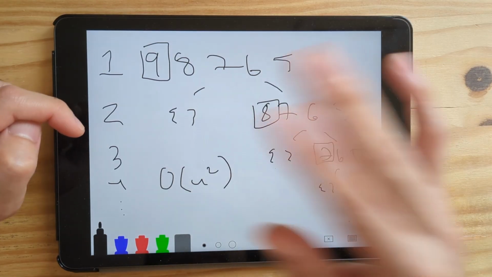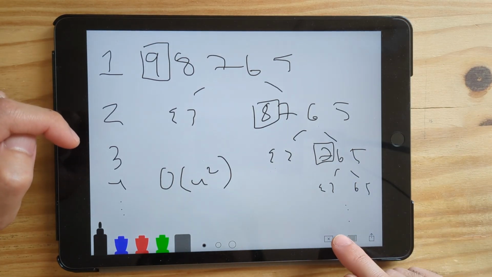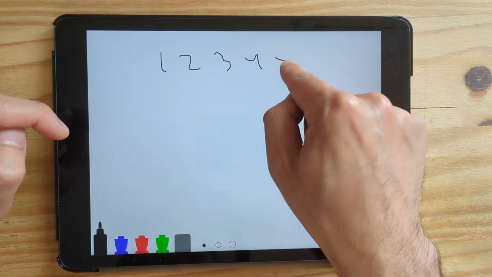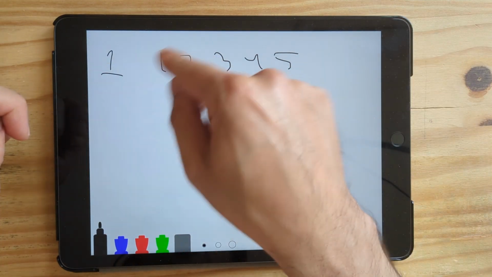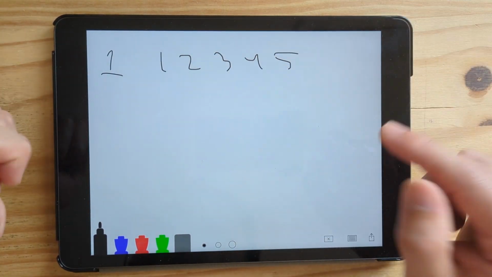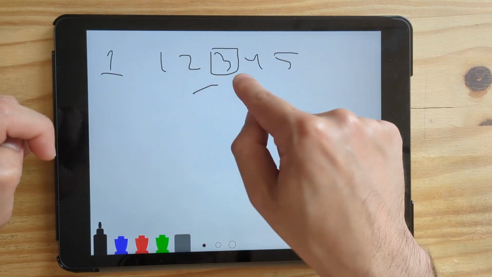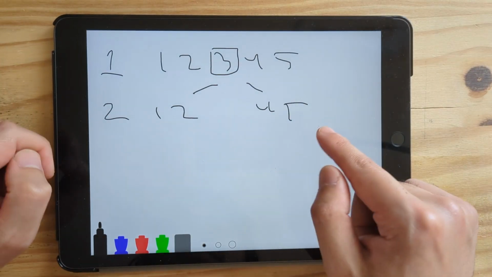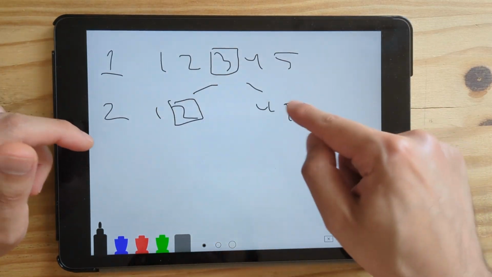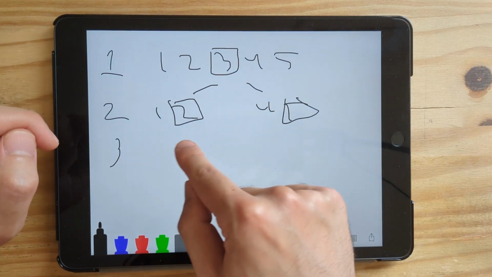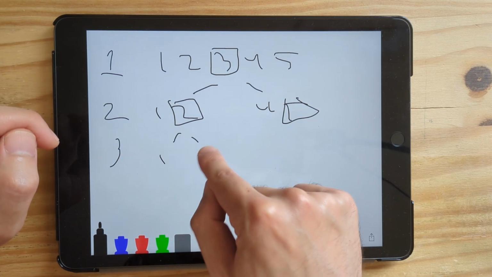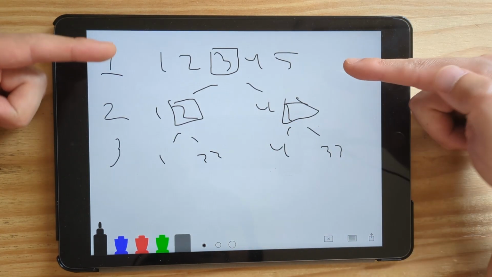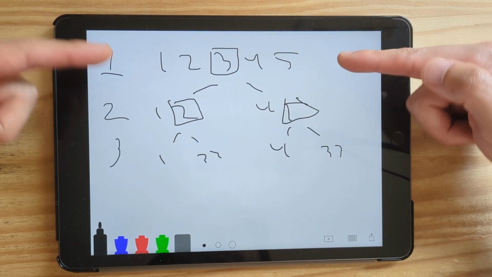So you hear n log n all the time, though, right? So how do you explain that? Let's look at a better example. Let's say in this case, instead of just picking the first element, we always pick the middle element, right? So we can subdivide this 1, 2, and then 4, 5. Notice how we got a perfect subdivision there, right? And let's do the same thing. Oh, wait, we're going to run out of numbers here, but I think you get the idea, right? We have 1 and then empty set, and we're kind of done, right? And then empty set.